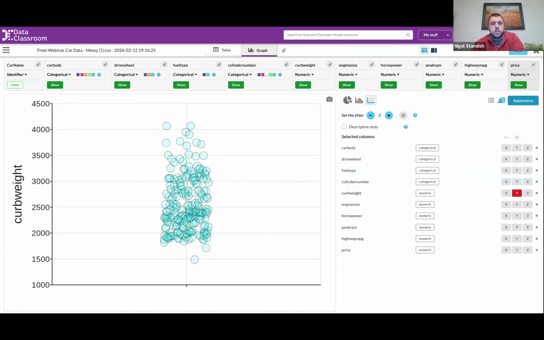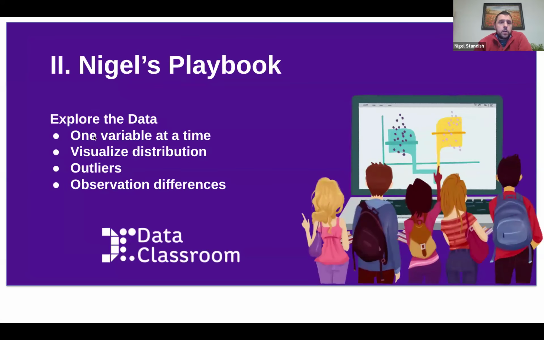All right, no questions. So what we are doing is going one variable at a time. As we do that, we can see the distribution. We can see outliers, and we can observe anything that maybe just doesn't make sense, or see any differences as we change the graph types from rectangular to line-based or dot-based.